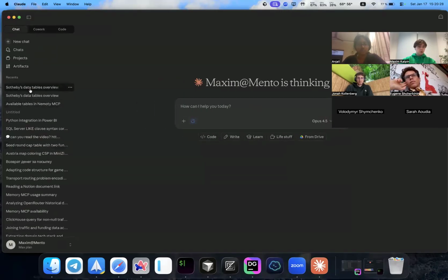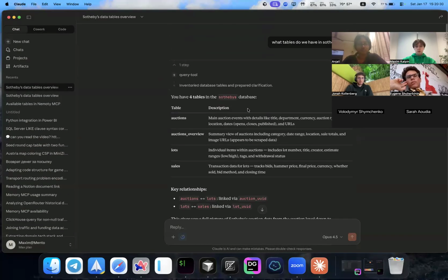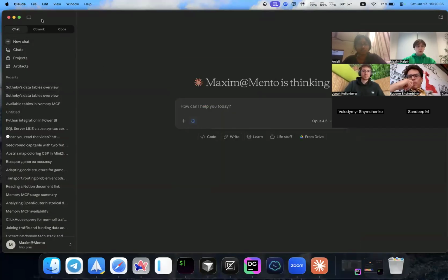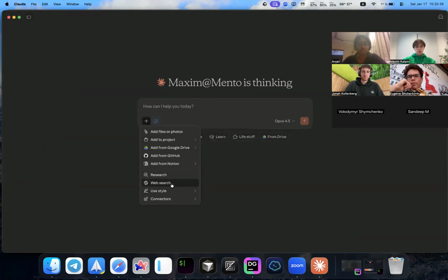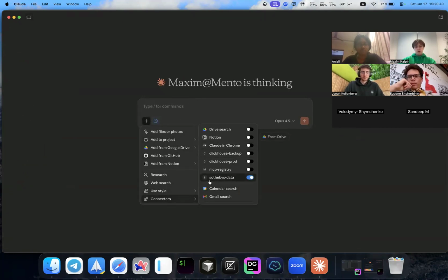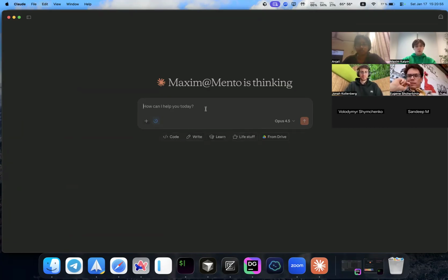For example, here, I will copy this prompt and show you. Here we have connectors. In connectors, we have auction data. I have lots of such MCPs created for myself because I'm using them for exploratory data analysis and stuff like that. But for now, we will use this data, and it contains around 4 tables. So we passed our prompt asking the model to go to embeddings and check what kind of data we have.